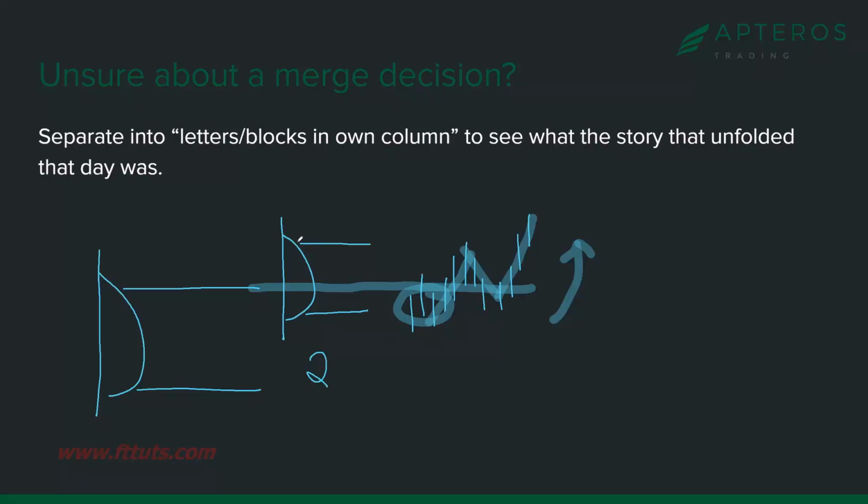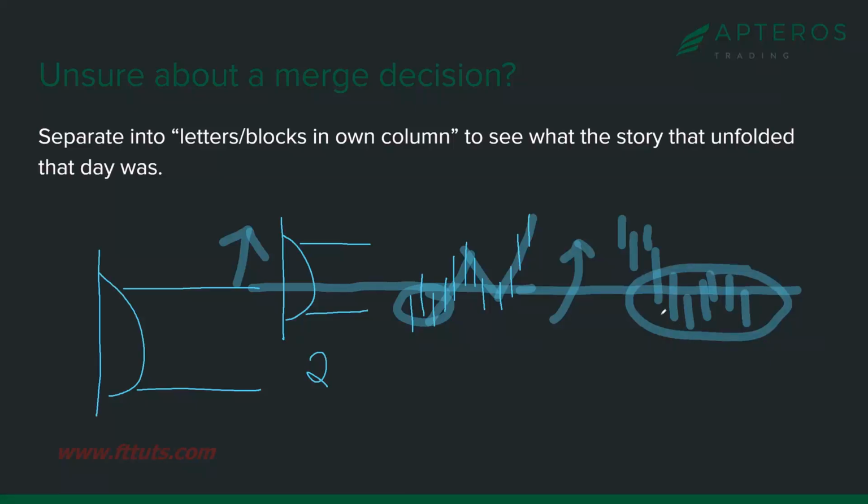In that case, I'm going to leave this separate because in general, what we spent most of the time doing this day was trying to leave the composite. So I'm not going to merge them because I don't think that the majority of that day was indicative of further balance. If it would have happened the opposite, to where maybe we gapped up and then it looks like this, let me close there or something, I am going to merge because this was a reversion to balance that occurred. And so I feel like that's really what's happening in this market. So I'm going to merge these.